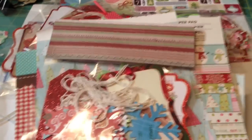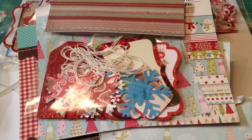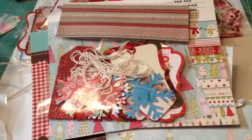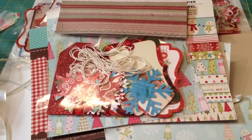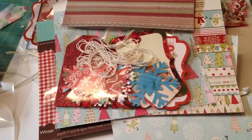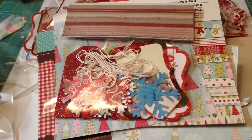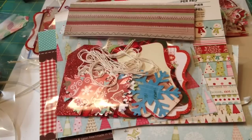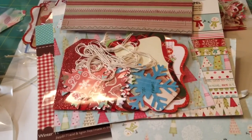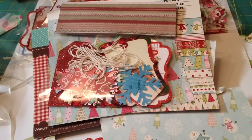I just wanted to share that quick and easy little project with you if you want to mass produce some low dollar items for your craft fairs. We've got another craft fair on Saturday, and then we don't have another one until November 8th — that's the big huge one that we're in and we always do really well at. This is just some cute little low dollar craft fair items you can put together really fast with all your Christmas tags. You can use your scraps to punch out Christmas shapes and make tags out of them. Thank you so much for watching and I hope everybody has a great weekend. Bye-bye.